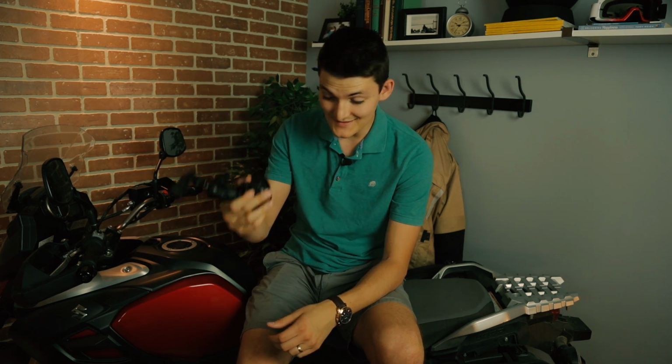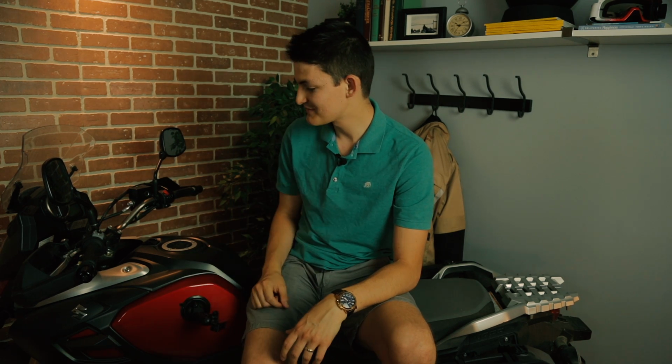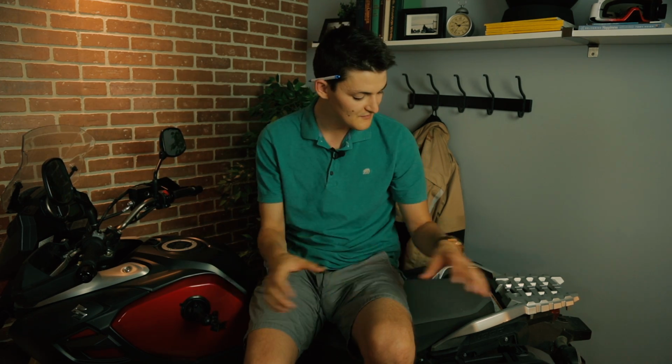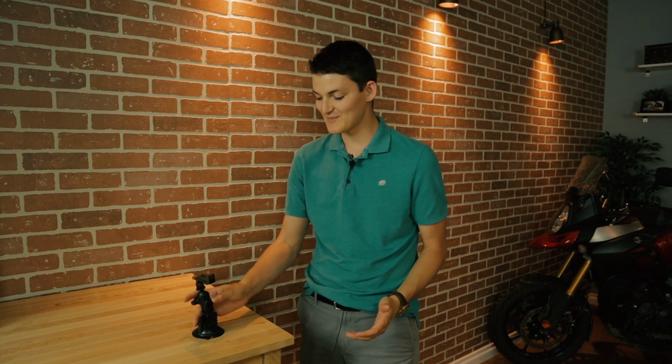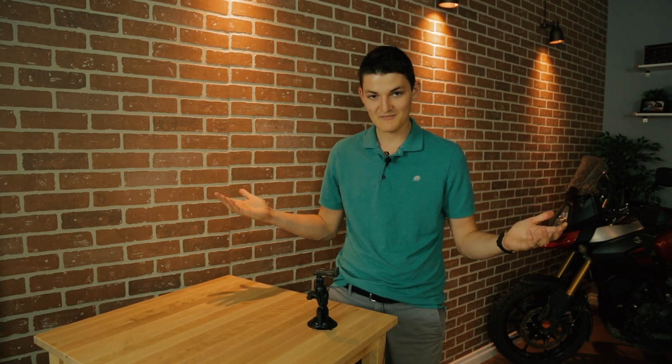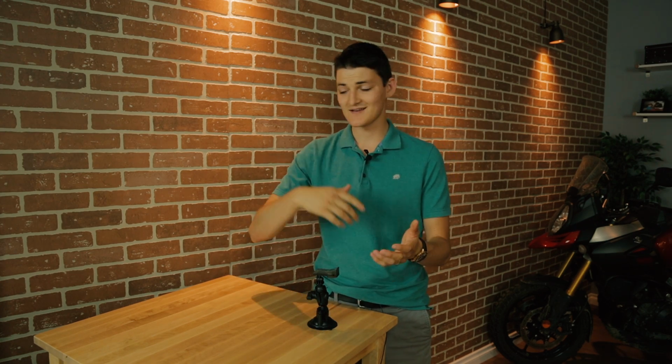So I choose the Hitcase Sucker if I want to film my ride, because I can attach it to any smooth surface, film from my tank, from my windshield, from any smooth place on my fairing, whatever angle I need. I was initially worried that this quick suction cup wouldn't actually grip hard enough, but it's really deceptively sturdy. I mean, look. I can ride trailside with this guy on the side of my bike, going through bushes and twigs and all kinds of things, hitting bumps, hitting puddles. It's not going to fall off.